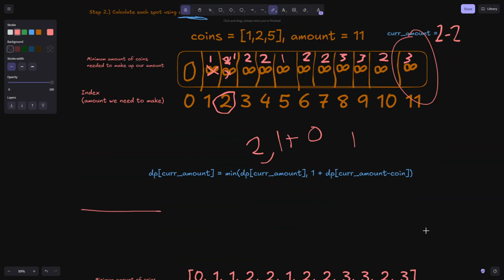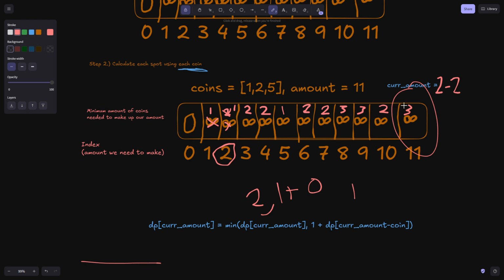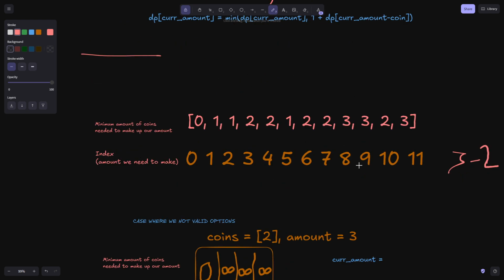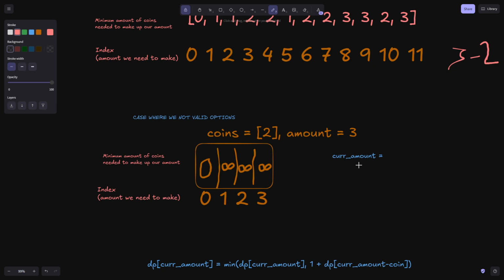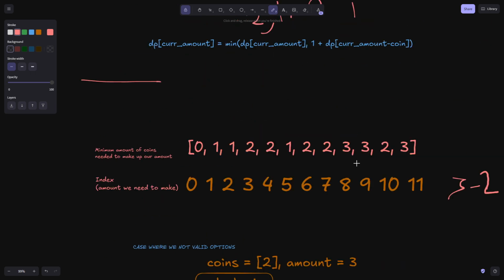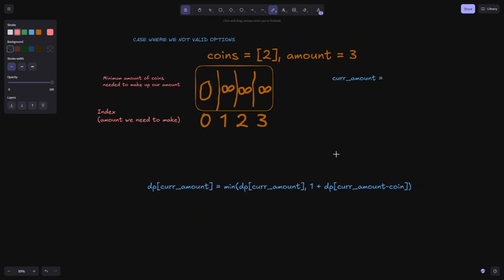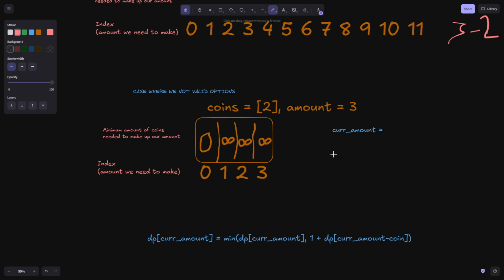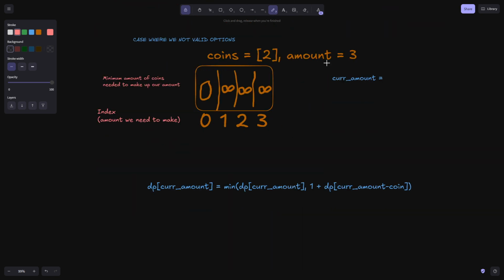So now I'm going to show you an example where we actually can't use coins to make up amount and what that would look like. Okay, we're going to start at this 1 here.